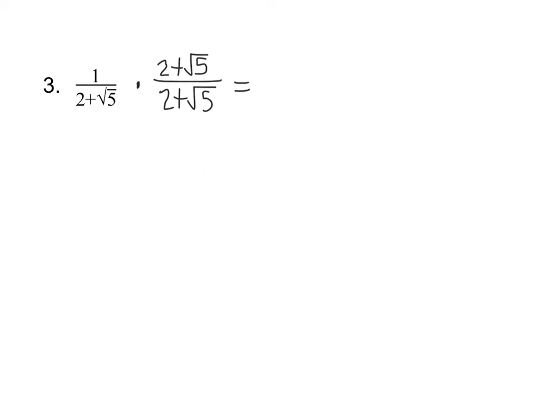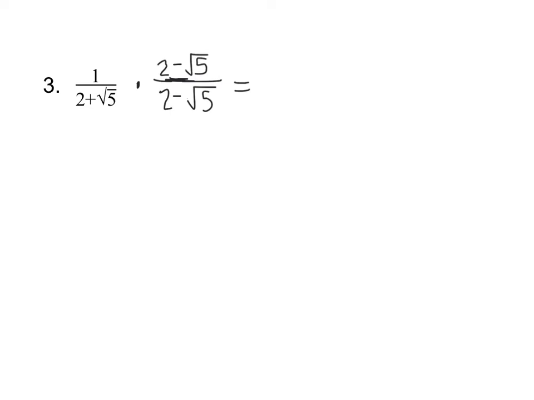So again, we've got to change what we're dividing by here. And normally we would sit here and try out everything and make sure we were getting a good understanding of why this is happening. But for time's sake, I'm going to tell you we take the opposite of our radical. So instead of multiplying by 2 plus square root of 5 over 2 plus square root of 5, it's going to be 2 minus square root of 5 over 2 minus square root of 5. And for that reason, you're going to see here in a second.